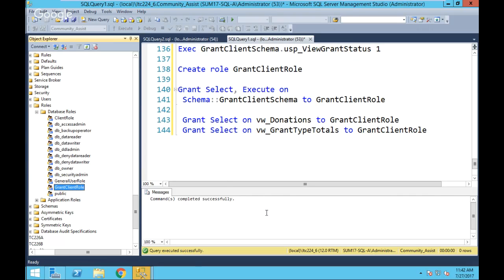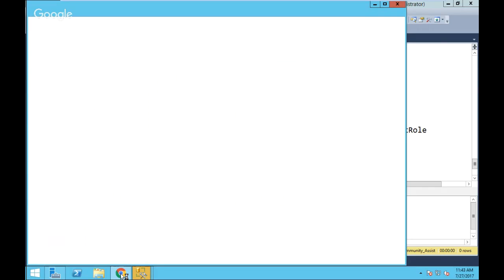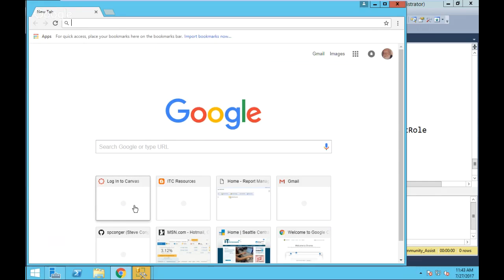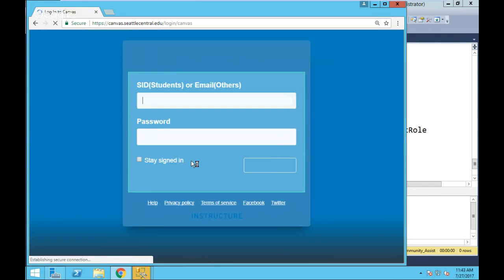The goal of this assignment would be to take, let's look at the actual assignment. And I will post these. Come on, you can do it. Launch. So I want to go into Canvas.